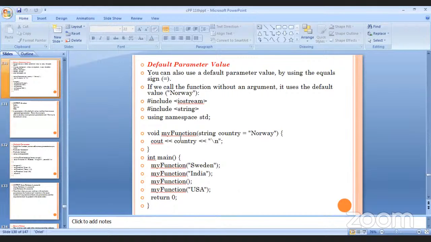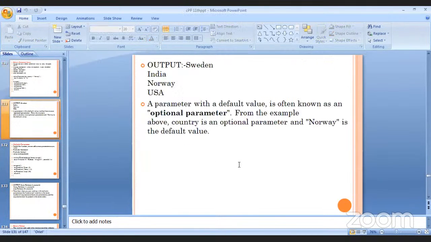So here void myFunction(string country = "Norway") { cout << country; } then int main() { myFunction("Sweden"); myFunction("India"); myFunction(); myFunction("USA"); return 0; } Then our output is Sweden, India, Norway, and USA. A parameter with a default value is often known as an optional parameter. From the example above, country is an optional parameter and Norway is the default value.